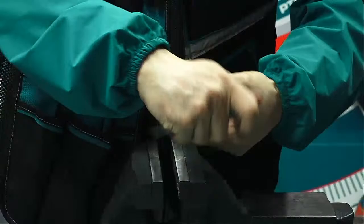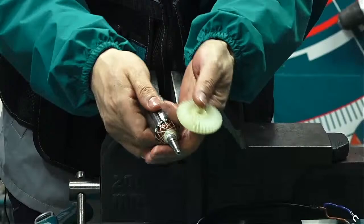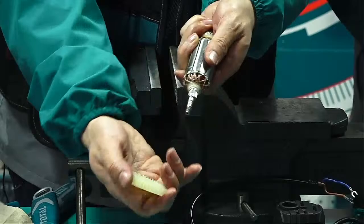Luckily, we don't need the hammer. We directly pull it out. Yes, pull it out. This has some teeth. Okay, this is the fan. We can put it back and pull it out. Yes, use this puller.